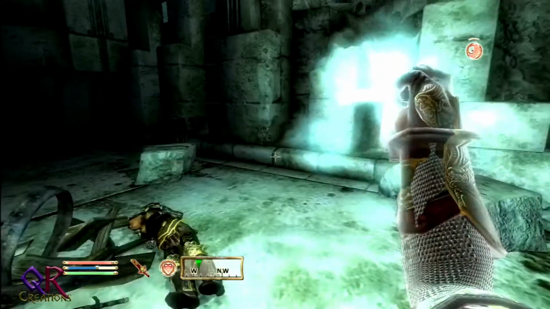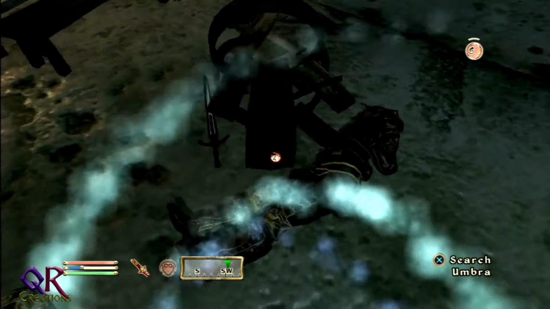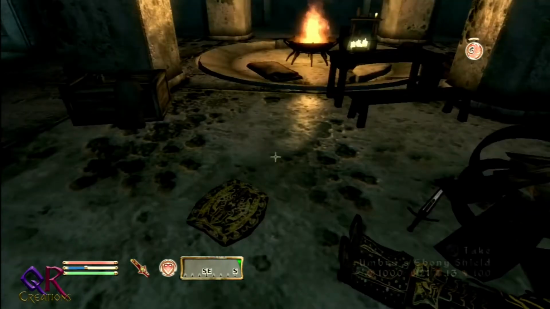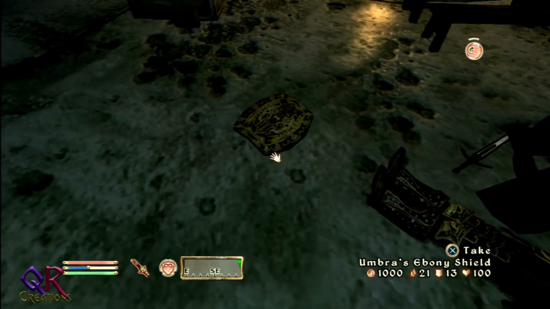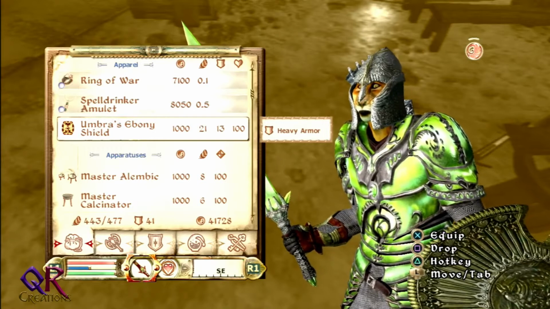Well, she was kind of tough, but not that tough. Ooh, now that is a cool sword. What was that? Umbra's ebony shield. Why is that special? It isn't.